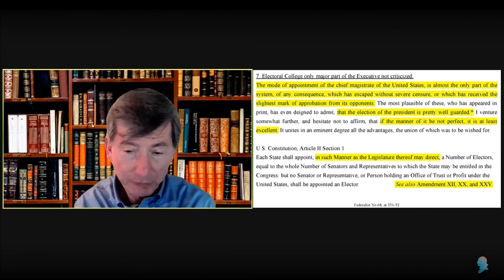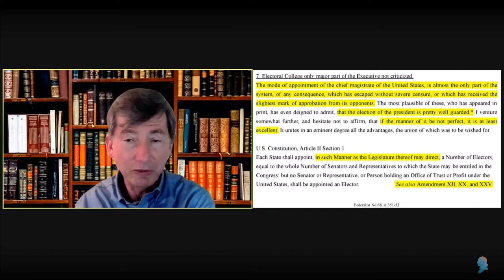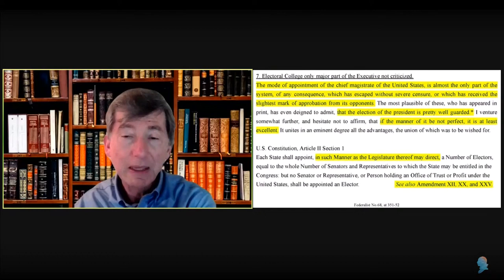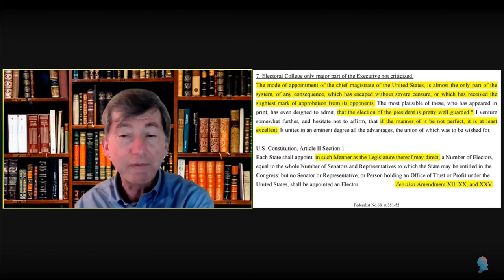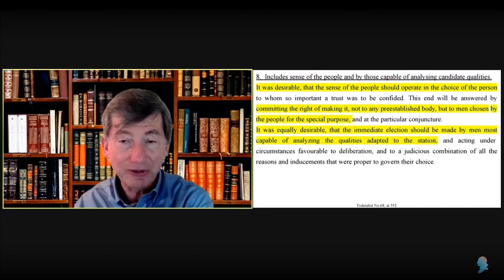Now, a lot of criticism has said, well, you know, the idea that these electors were going to be acting on their own is no longer true given the party discipline. Yes, but the point remains, it is a separate body. And the founders understood that you have to keep things away from those who already hold political office. That was key. They didn't want this going to state legislatures. Yes, the state legislatures got to make the rules, but it was an independent body.